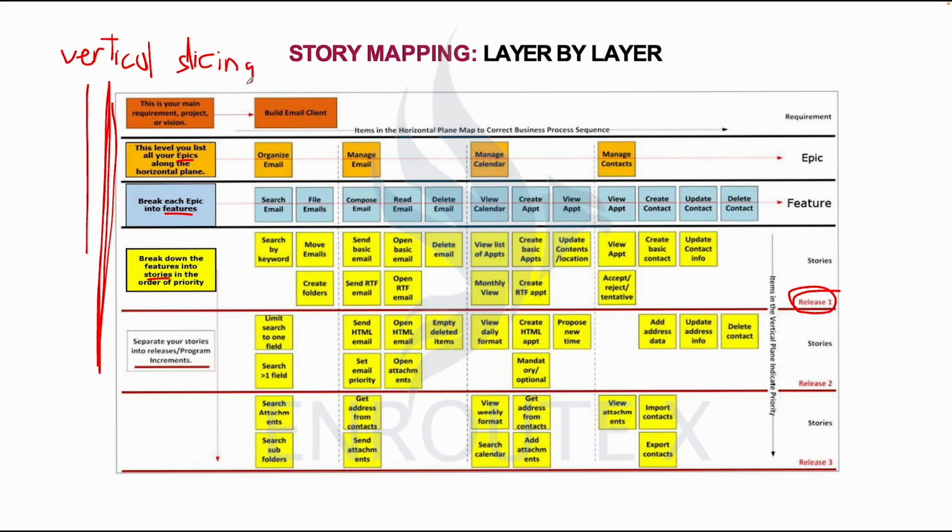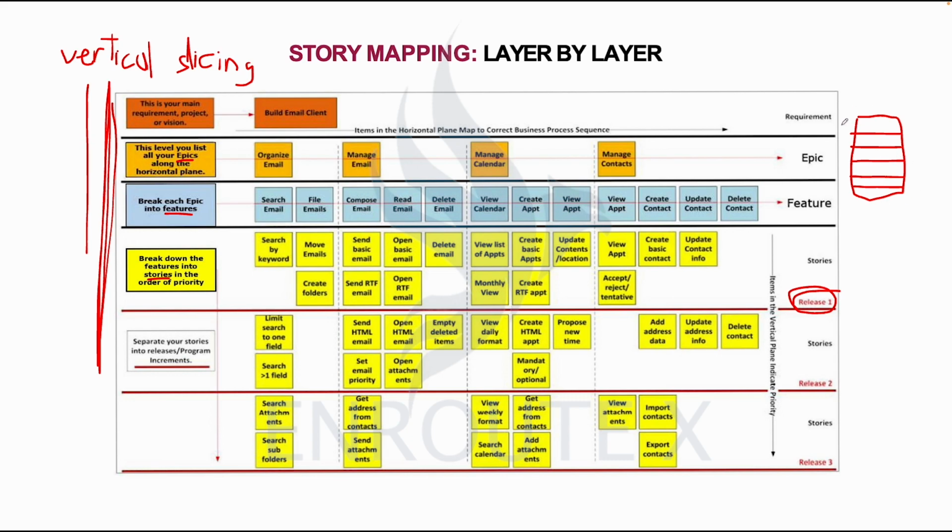Vertical slicing, the best illustration I could make for you is a cake. Let's say this is a baked cake. And in this cake, we have chocolate layer, we have vanilla, we have lemon flavor, we have strawberry, we have the custard layer, and every other thing. Now let's imagine you want to cut a piece of this cake. Then you have a knife.